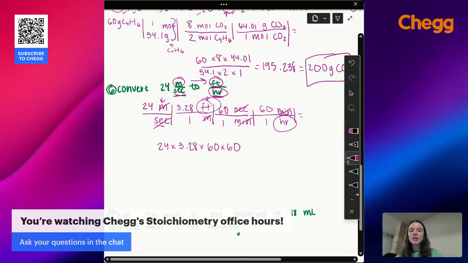But right now we are solving this: 24 meters per second to feet per hour. The answer that you should have gotten when you put that in the calculator is 283,392. Now, remember, we have to do those significant figures, and whatever we start with is how many sig figs we're going to end with. So we start with 2 sig figs, and we're going to end with 2 sig figs. So if we round that, we get 280,000. And remember those units, feet, which we got from here, per hour. So 280,000 feet per hour.